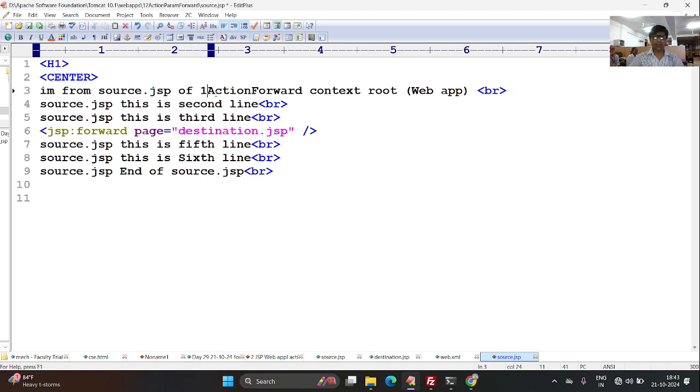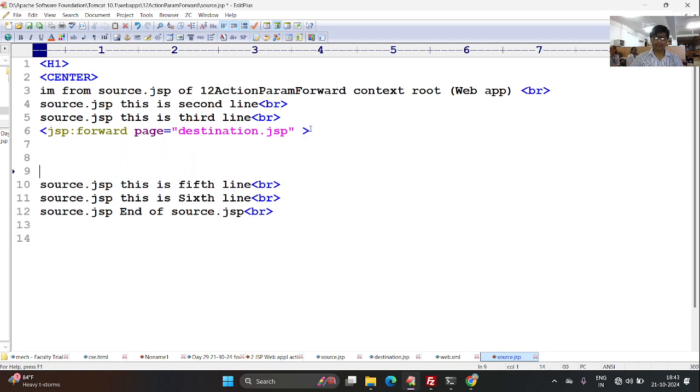So here is 12 action param forward context root. And here I am forwarding, but before going to forward, let me embed some tag, JSP colon forward.